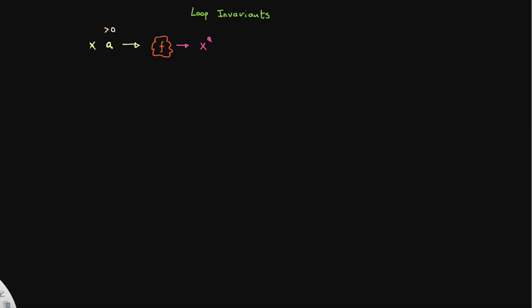let's formulate our solution in Python. So let's say def, I have a method power, and power takes in two parameters, x and a. What I need to start thinking about at this point is: what is my loop invariant going to be? How am I going to even phrase my loop invariant here?